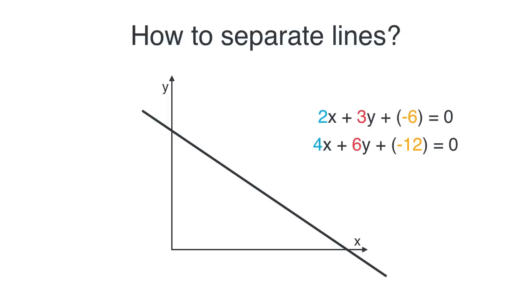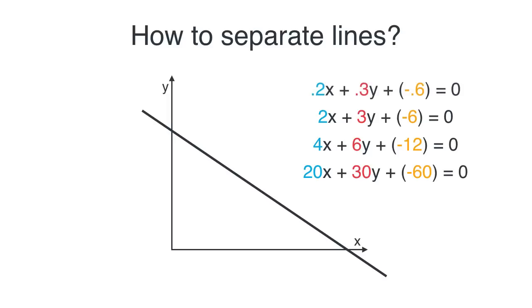What line do you think this is? It's actually the exact same line, because any point that satisfies 2x + 3y - 6 = 0 also satisfies that 2 times that thing equals 0, because 2 times 0 is equal to 0. So in particular, we get the same line. And if I multiply this equation by any factor, for example, by 10, I get 20x + 30y - 60 = 0. I get the exact same line. So this line actually represents a family of equations. I can also multiply it by numbers that are smaller than 1.